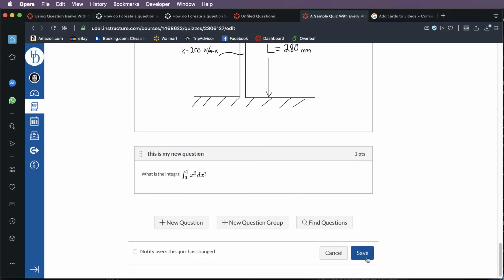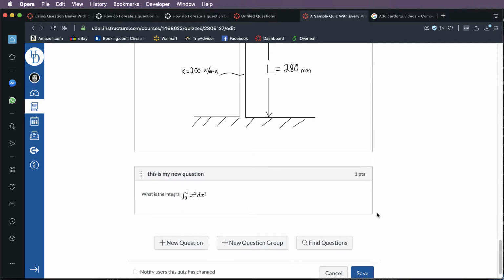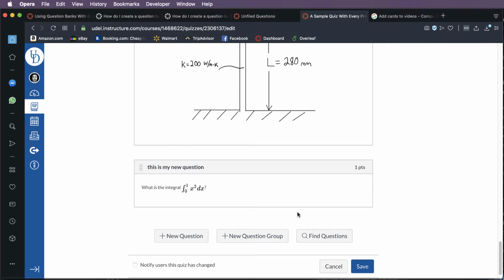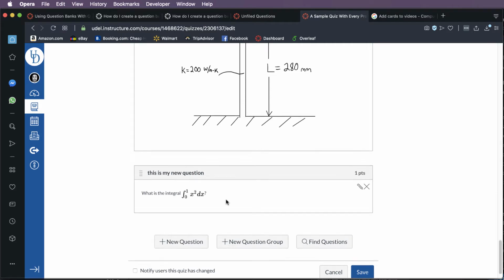Then if you're done, you can hit the save button. Or you can keep going and keep creating new questions. But it's very important to hit the update question button before you hit the save button, or else all the work on your questions will be lost. I've lost many personnel hours over this myself. It's a really annoying bug, but just be aware that that's the deal.